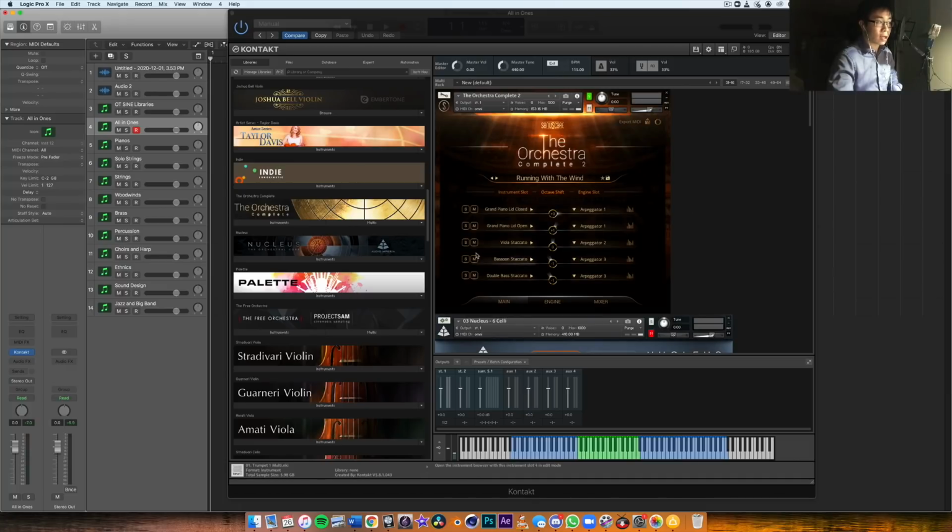So the first one I can definitely recommend is called the Orchestra Complete 2. And this is like an upgrade to the Orchestra 1 by CineStrings Core and Best Service, but essentially it's a really cool library where they combine the samples together to create these beautiful lush orchestrations and loops that are played in real time.